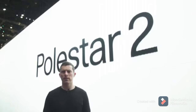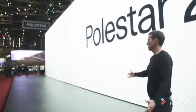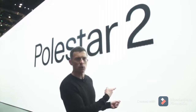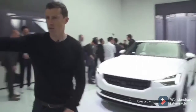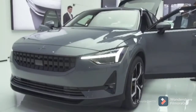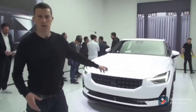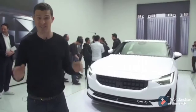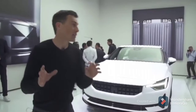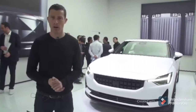Polestar has done something kind of odd with their Geneva show stand — big sign, big stand area, but no cars to be seen anywhere. For some reason they've hidden them behind this wall. Here we go — this is where the Polestar 2s are hiding. There's a white one here and a grey one over there. I quite like it in grey; it's a bit less iPhone-y. You know about this car: it's got a 400-horsepower electric motor, a range of around 300 miles — basically Polestar's, which is really Volvo's, Tesla Model 3. They're going to sell quite a lot of these, I think.